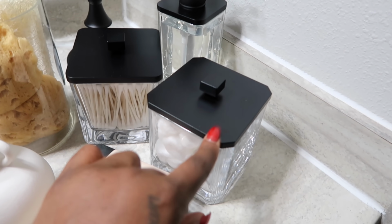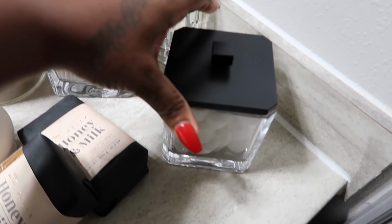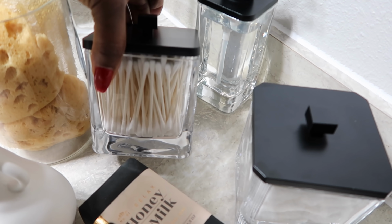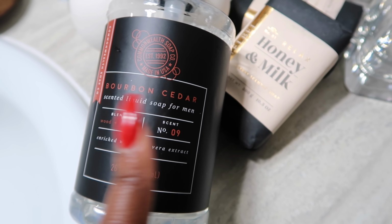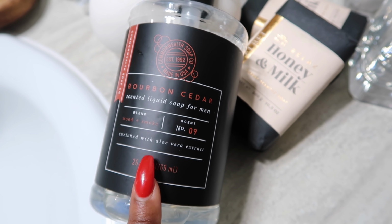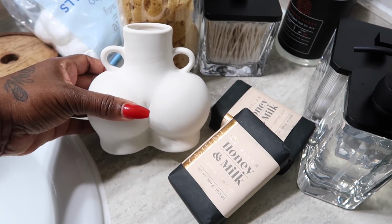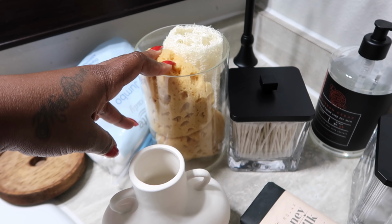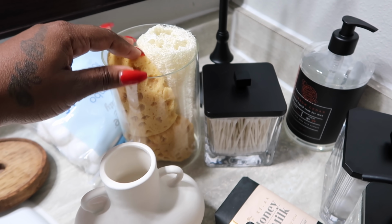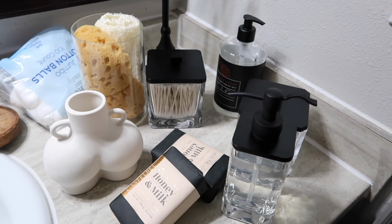I did find another glass jar, so I just filled it up with some cotton balls. This one is filled up with Q-tips. The soap that I put in here, this bourbon cedar, is a scented soap for men. It smells so good. I got this from Homegoods for about like $5.99. And then I brought my little butt vase in here. This jar is something that I've had for a while. It just has like some different sponges and stuff like that in there. So yeah, that's what I have so far.